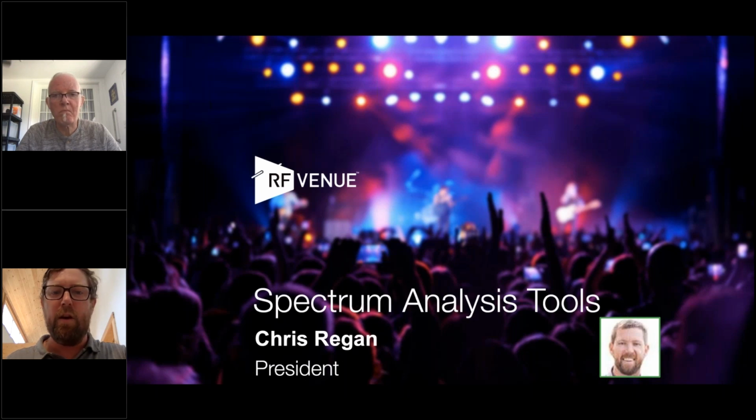So today we're going to look at spectrum analysis tools from RF Venue, and then walk through some of the software platforms that touch this spectrum analysis hardware, and then think through the application side: okay, I've got my hands on a scan or a spectrum analyzer or some software, how does this impact getting good audio out of the system? Because at the end of the day, they don't really give out medals for best RF signal to noise. So what I'm going to do is walk through a presentation.